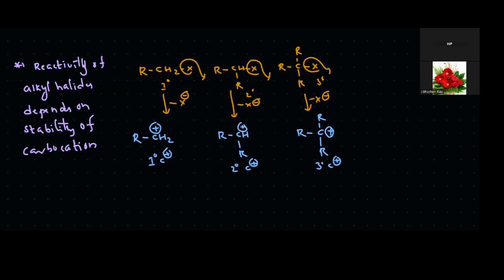Generally, we know which carbocation is more stable, as we just discussed. Tertiary is always more stable. Why? Because of the number of releasing groups present. Here there are 3 plus I groups, here 2 releasing groups, and here only 1. So with 3 releasing groups, the tertiary is the most stable, after that the secondary, and the next one is the least stable. When a more stable carbocation is formed, the alkyl halide is more reactive. So the reactivity order is tertiary greater than secondary greater than primary.